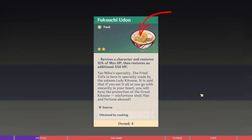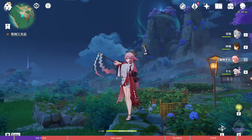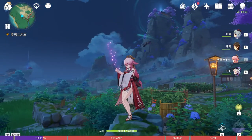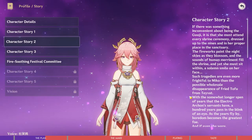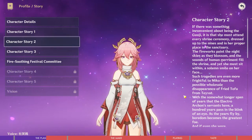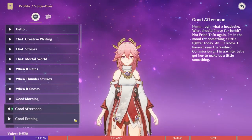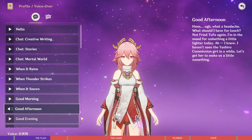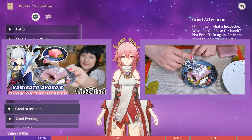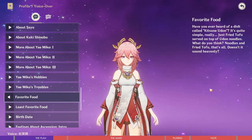We can also see Yoimiya's Udon has one more special ingredient — a fried tofu with a fox pattern. In Japan, it is said that foxes love to eat fried tofu. Yoimiya has a huge obsession with it; well, she's a fox. She talks a lot about her obsession with fried tofu in her character stories. When she occasionally wants something lighter, she'd go to the shrine commission girl for dessert.